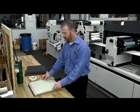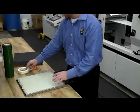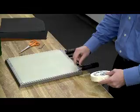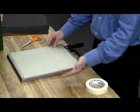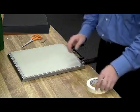film. When laying down your make-readies, there's a couple different ways that you could apply this. One is with simple masking tape, running it in the web direction. That way the web does not pick up the make-ready as it's going through.